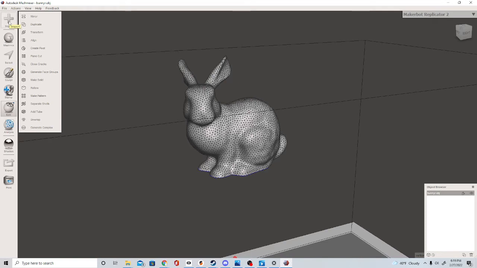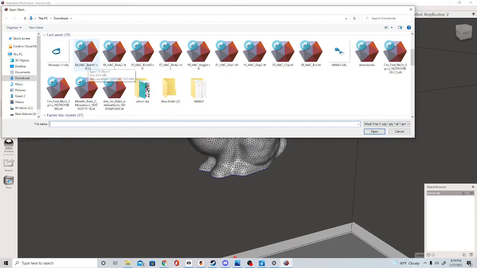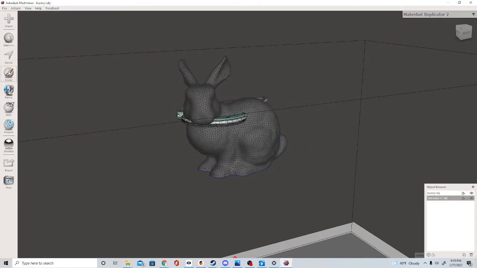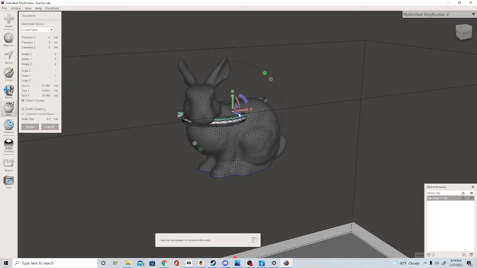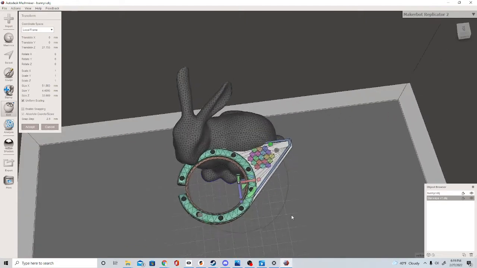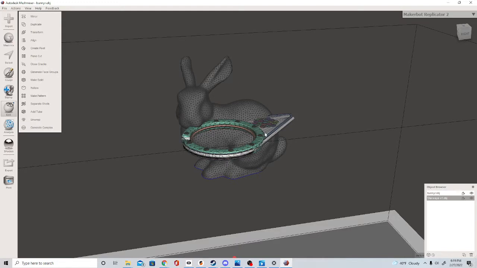Going further down, we have the import option. So I have 2 options if I want to import. For some reason I want to mesh mix, i.e. the point of the program, at least originally, you can append to the file something that already exists. There's not really anything that we need to do this with, but for example, I'll throw in this file I made the other week for another class, and if for some reason we wanted to attach this to our bunny, we could do so in this program, like so. And then we could work as though these were one file and combine them and do things together with them.